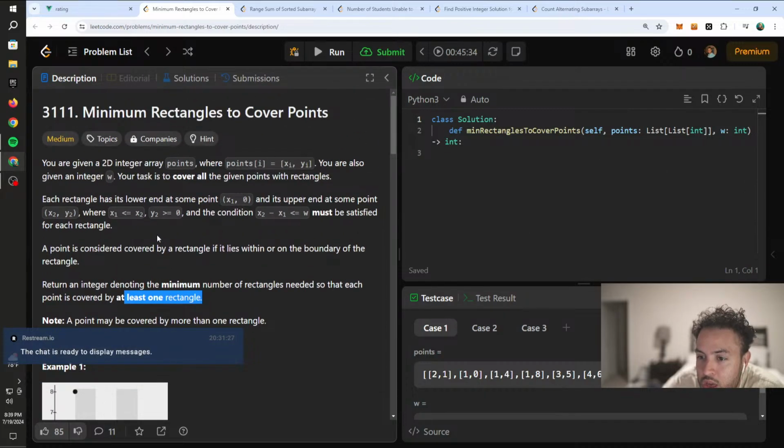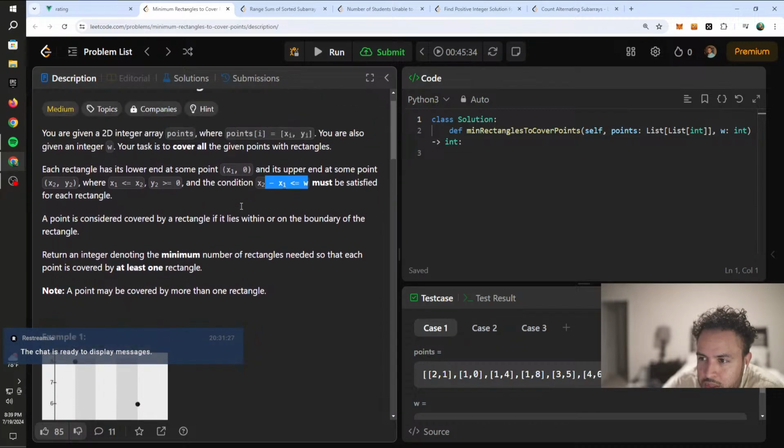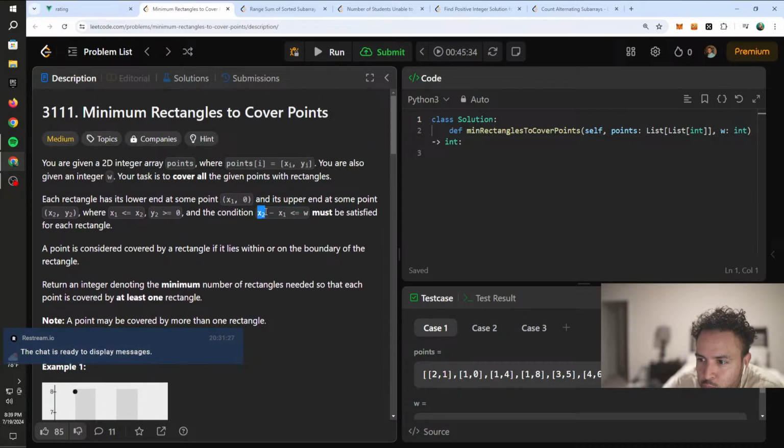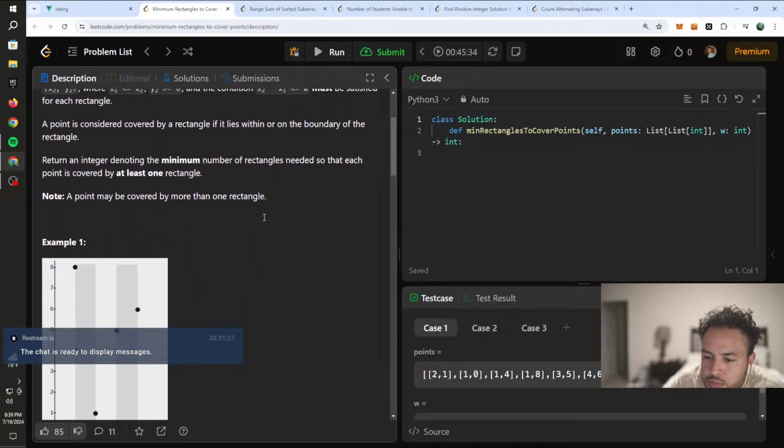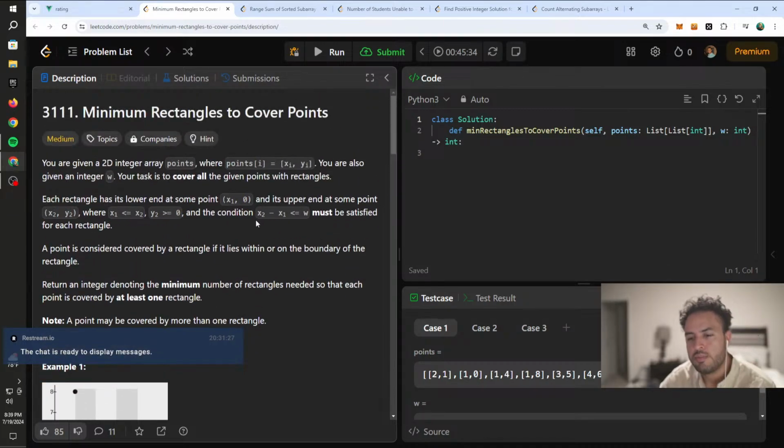So w is the width. But the points have to be within the width, pretty much. Okay. So what's the minimum number of rectangles needed so that each point is covered by at least one rectangle?